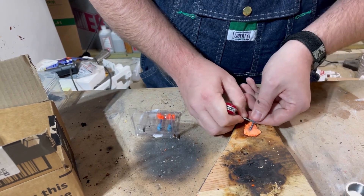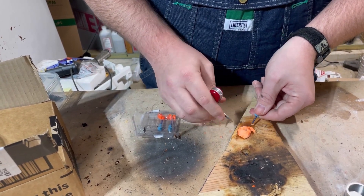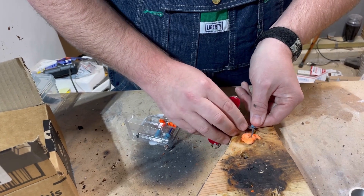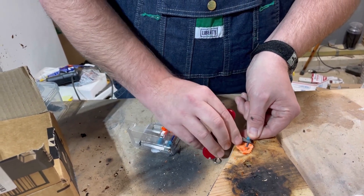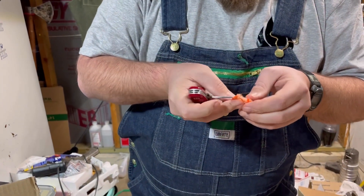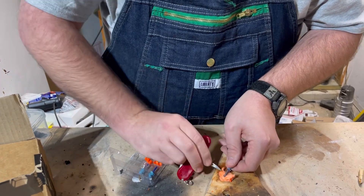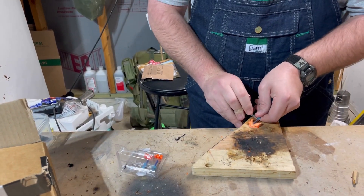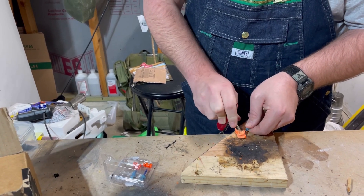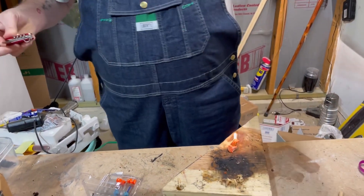Well, you did get sparks - I got some sparks. She's thinking about it - it's going to be a girl because girls are difficult. Okay, this is also why you always practice with everything you get before you need it. Oh, maybe if you talked nice to her - hey sweetheart! There we go, I had to just call her sweetheart to get her to work.